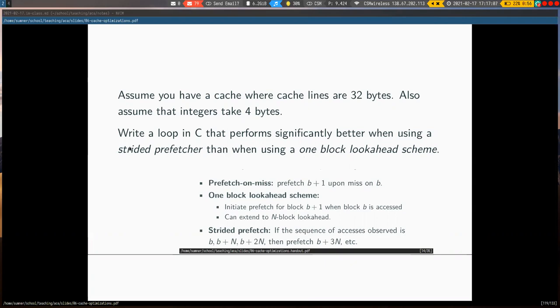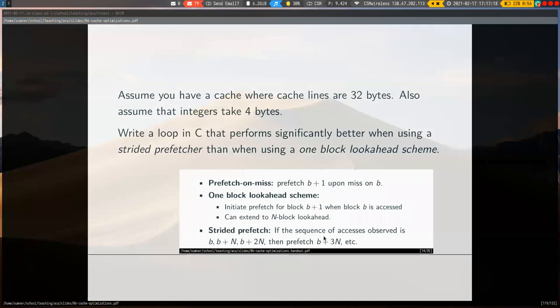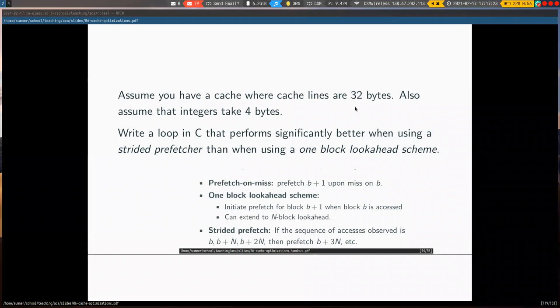One block is kind of like a subset of strided. Right, so one block is a subset of strided where n is one. Exactly. So you want it to be like 3n or 4n or 100n, something that's not one to be your stride. And since we have a 32 byte cache line, we're probably going to need something like at least 64 so that we hop over the next block. So we will read in one block, prefetch the next, and then we'll be like, oh, just kidding, and hop over it. And that would be the 64 byte jump.